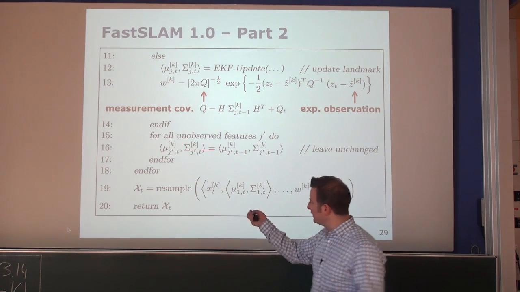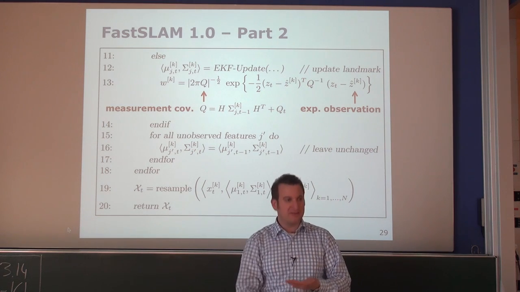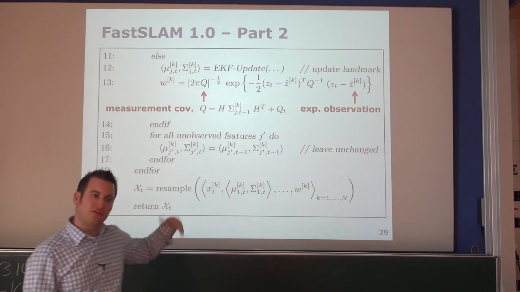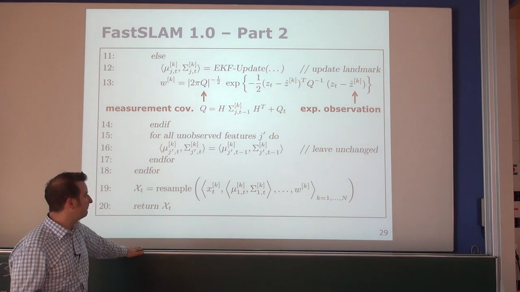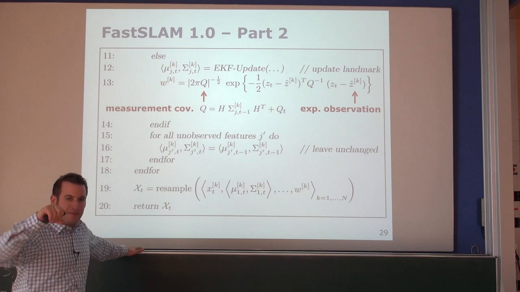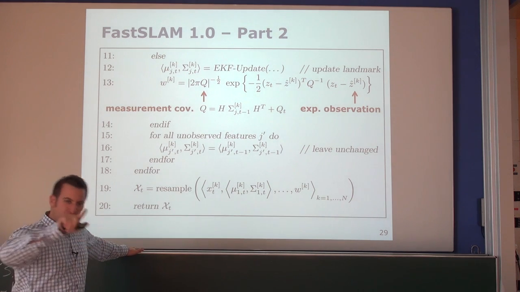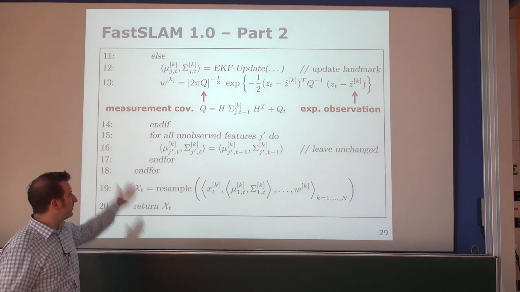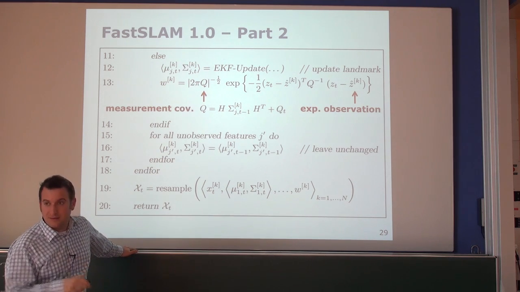So this is no black magic. In practice, you would actually implement it in a way that you update the landmarks in place, and then you don't need to do any copy operation like this. It's just for writing it in a nice, hopefully easier to understand way. So there are three things. Either you have never observed the landmark and initialize it, or you observe it, or there are landmarks which are not observed. These are the three cases which can occur, and these are handled in this algorithm.